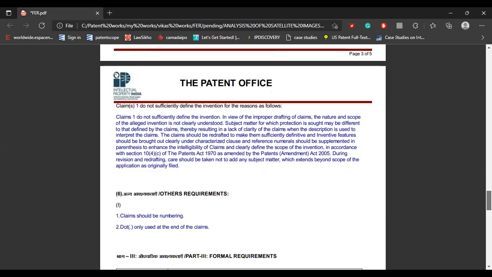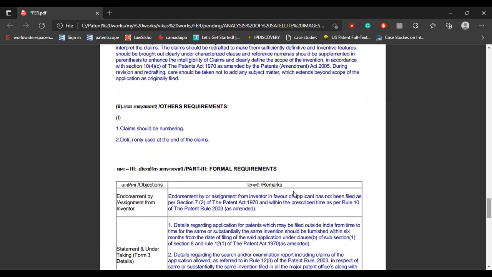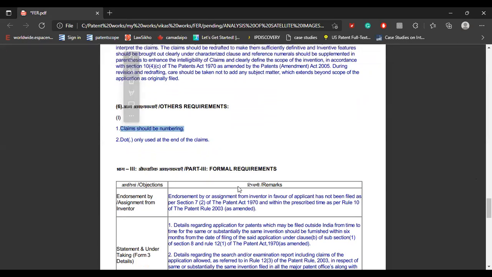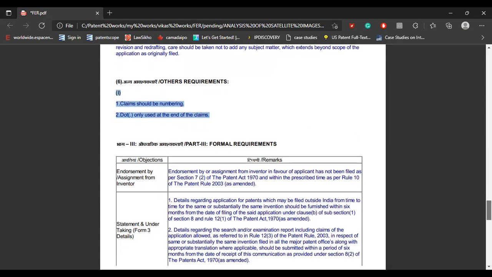And also I told there will be other requirements, like the numbering. They mainly go with the numbering, the semicolon, the dot, the use of a, the, these are the articles. The using of the is also really important. The way we use the semicolon, comma, dot, the full stop is also important. So these are all minor changes. You can see how particular the examination goes in terms of claims.